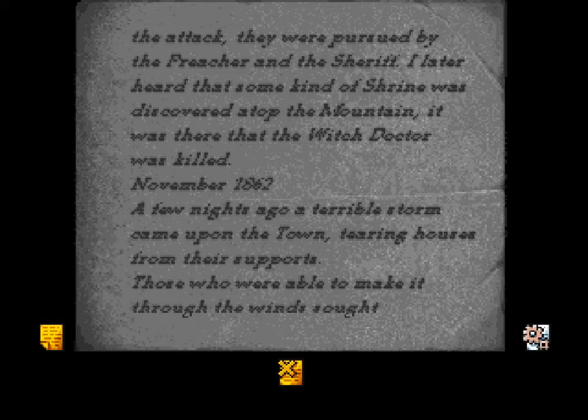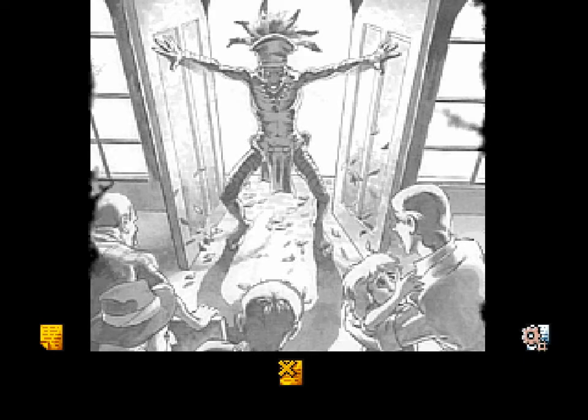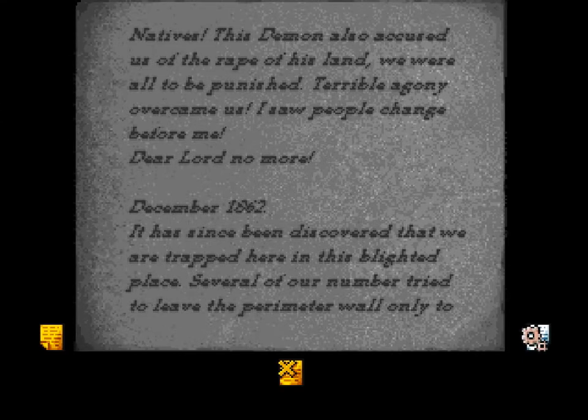November 1862. A few nights ago, a terrible storm came upon the town, tearing houses from their supports. Those who were able to make it through the winds sought sanctuary in the church. What happened next seems like a nightmare, yet the howls, screams, and gunshots outside the walls serve to remind me of just how awfully real all of this is. The doors to the church were blown open, and in walked the ghostly figure of a man. This man spoke in a great booming voice. He accused us of the murder of his people. He spoke of the wolves and the natives. This demon also accused us of rape of his land. We were all to be banished. Terrible agony overcame us. I saw people change before me. Dear Lord, no more.